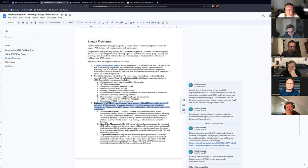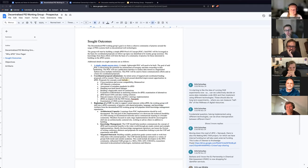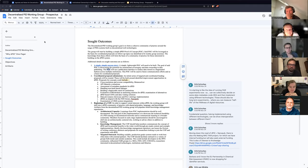Then finally, third, the difference between a working group and a community of practice. A working group is going to be more action-oriented, more detail-oriented. A community of practice is going to be more support-oriented. What I would love to see coming out of this group is a knowledge hub, a communications hub, a place where anyone who's interested in working on these topics can go to and feel like they have a foundation to launch off in their own direction from. This is how I started thinking about potential direction for this particular group. But I want to hear other people's thoughts, as this is just one possible way to go.